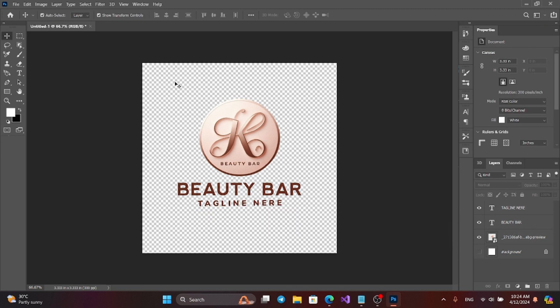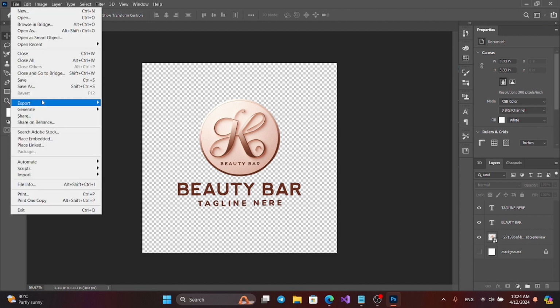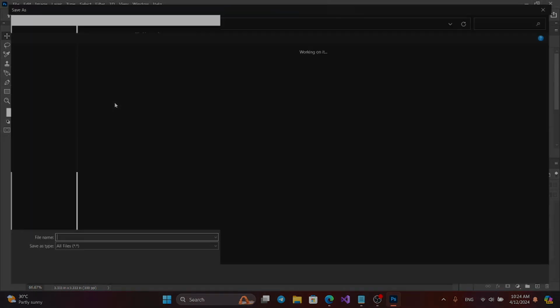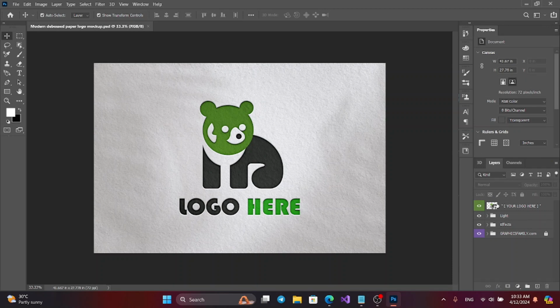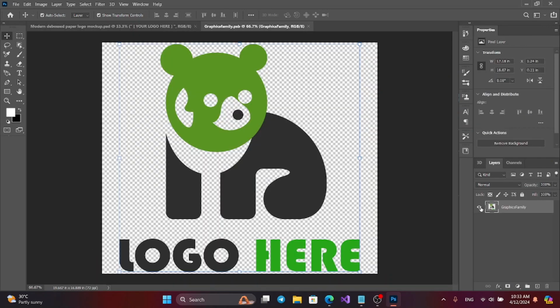Now hide the background and go to file and export per screen. Open Photoshop mockup and add the logo to here.